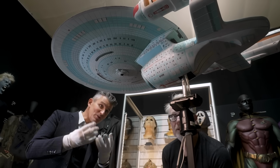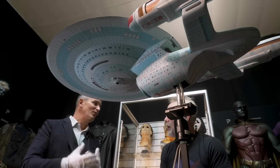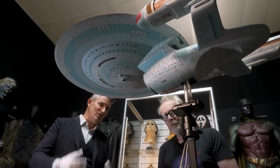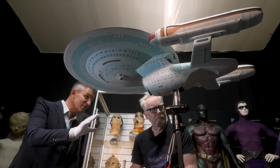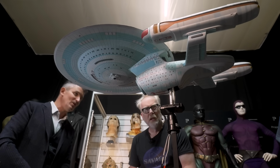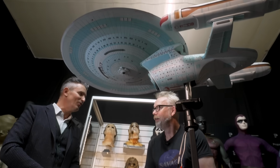Yeah. And also, it's almost impossible to get in there to do any repairs on it. If something goes in there now or something gets damaged in there, you're not going to want to start to try and break this thing apart. But it does still light up. But I would just do that with whoever the future owner of this is, to do it with absolute care and attention.